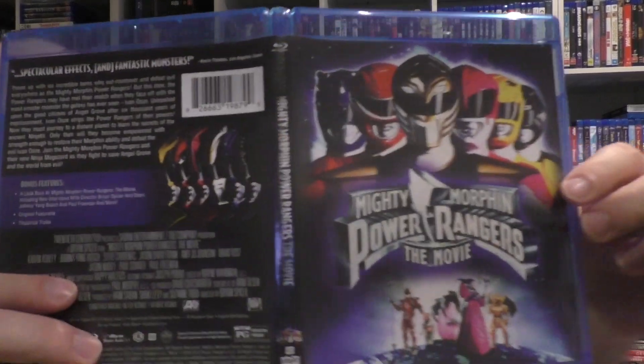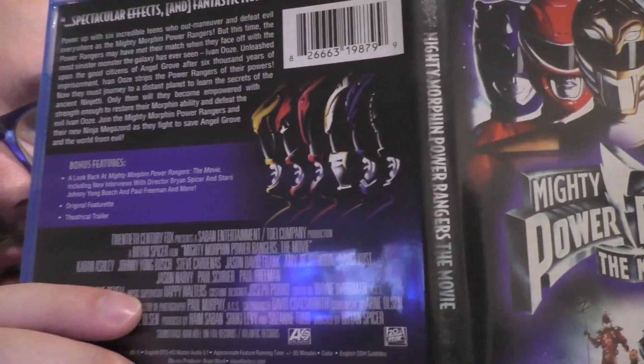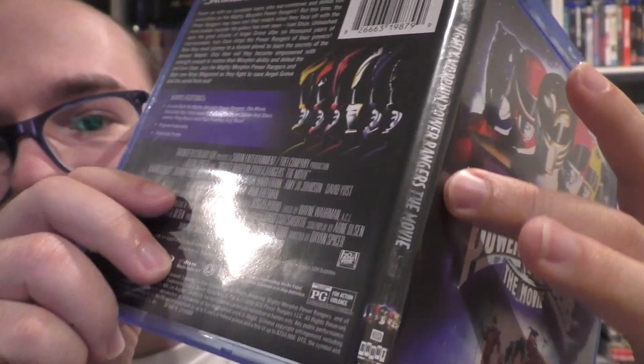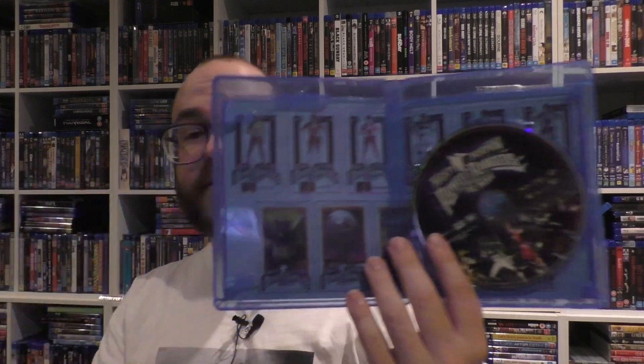This is quite an interesting Blu-ray release because it's a Shout Factory release. If you know how to fix this, let me know, but I do have a gripe with this. You see how there's a lot of like dirt and residue on the spine? When they wrap it, they shrink wrap it from the spine onwards — I really hate that because I don't know how to get rid of it. It sticks to the spine. It's probably like acetone or something.